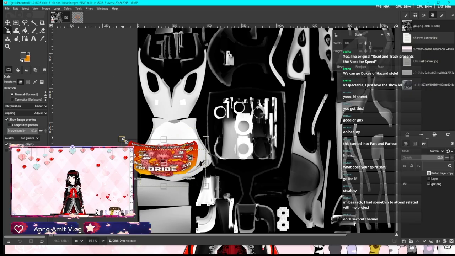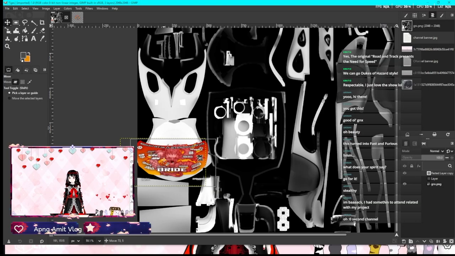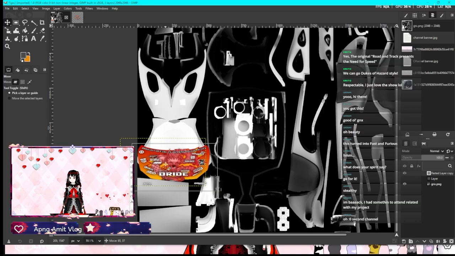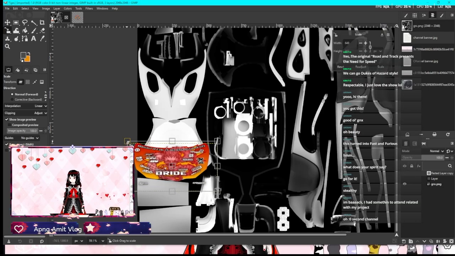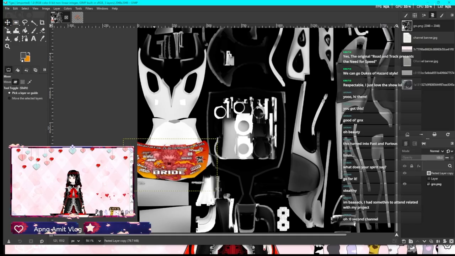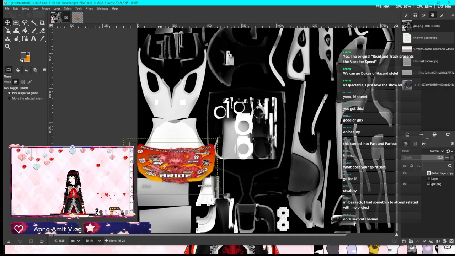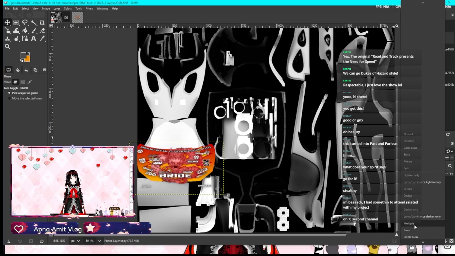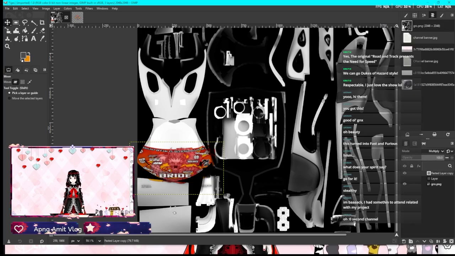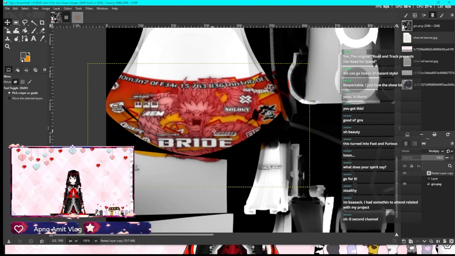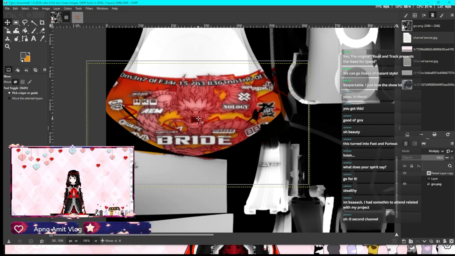Then I'm going to upscale, and I'm going to move it to be exactly where I want. Because of the way this works, you can kind of see, boom. I'm going to put this one on multiply, and we can see what it would look like on the car. Boom. That's nice, right?